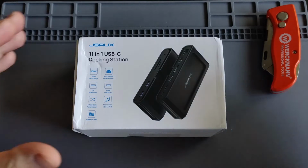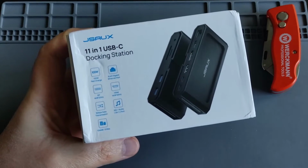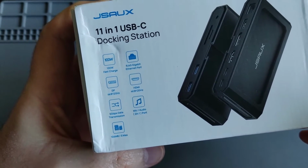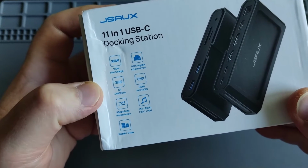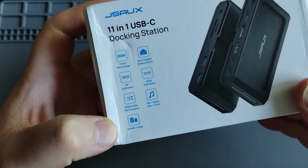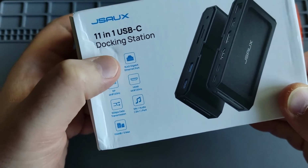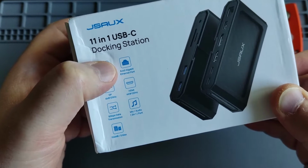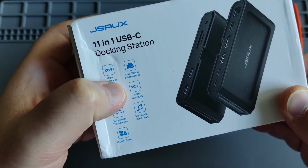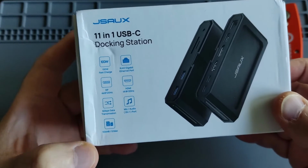Okay, let's get started. As you see, this is the unboxing. Let me just get it closer to you. This is the 11-in-1 USB-C docking station. It supports up to 100 watts fast charge, DP 4K, 5 gigabits per second data transmission. It has two SD card slots, one for regular SD card and one for micro SD card. Gigabit Ethernet, HDMI port as well, 4K, and it has also 3.5mm audio out. So that's the front part of the packaging.